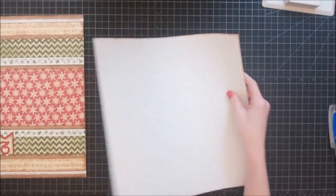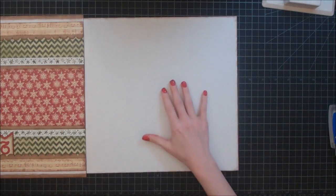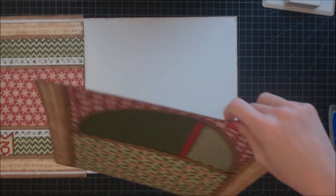So I'm going to put these side by side, just so it's a little bit easier to get them lined up.